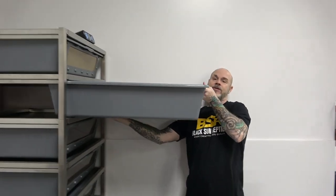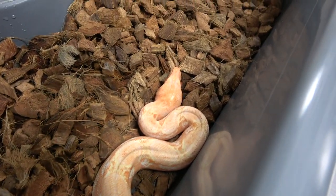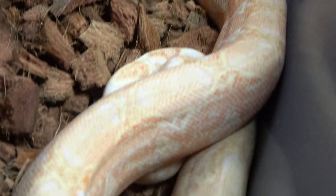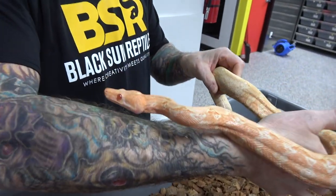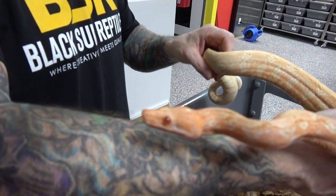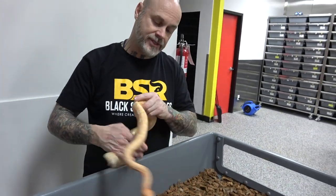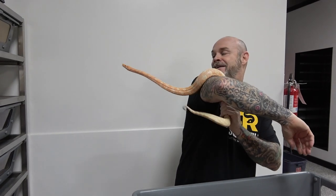Here's the red dragon female — that is an albino blood. She's really awesome. Look at her head; it's nice and orange. She likes to move and travel as you can see. If you remember, she was one of the ones that was actually in the frozen shipment from FedEx, and she's doing really well — really lively.